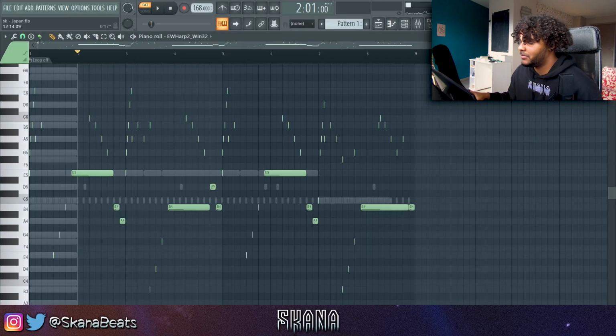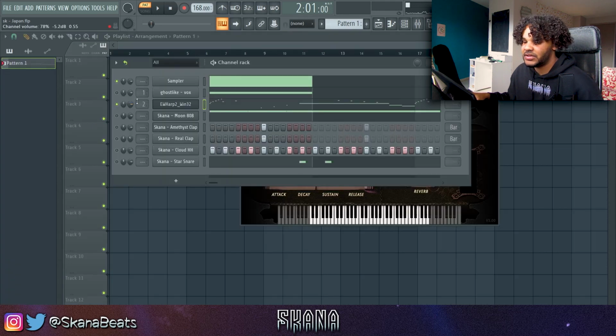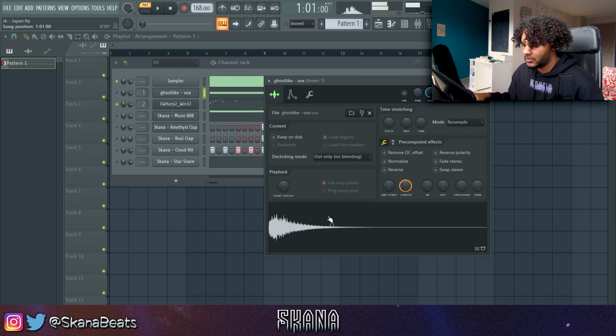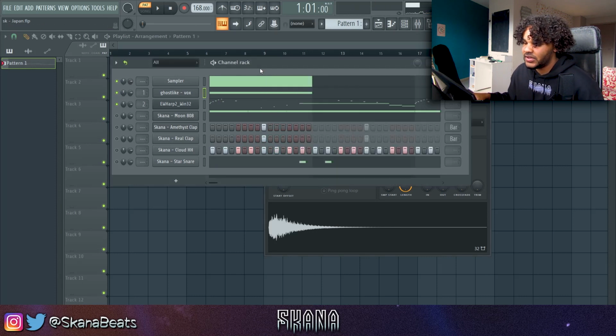I don't know what it is, but it just sounds so beautiful. So that is the main melody. What I then added was a little vox sound from Pilgrim, his one-shot kit. Really fitted well with the arp.